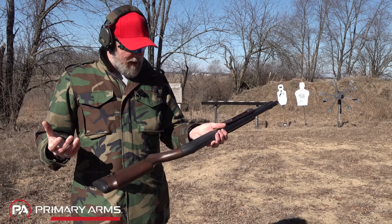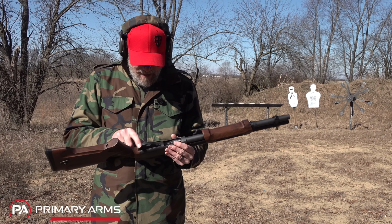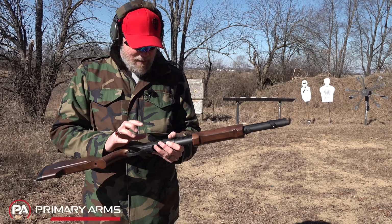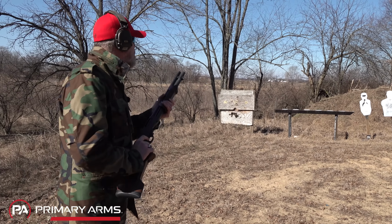Let's do a little shooting with this bad boy. Looks like they're still using the polymer trigger housing down here. My very early 870 that's Parkerized, which like this one is aluminum, I believe, but the polymer shouldn't be a problem. All right, let's do a little bit of shooting with this bad boy.